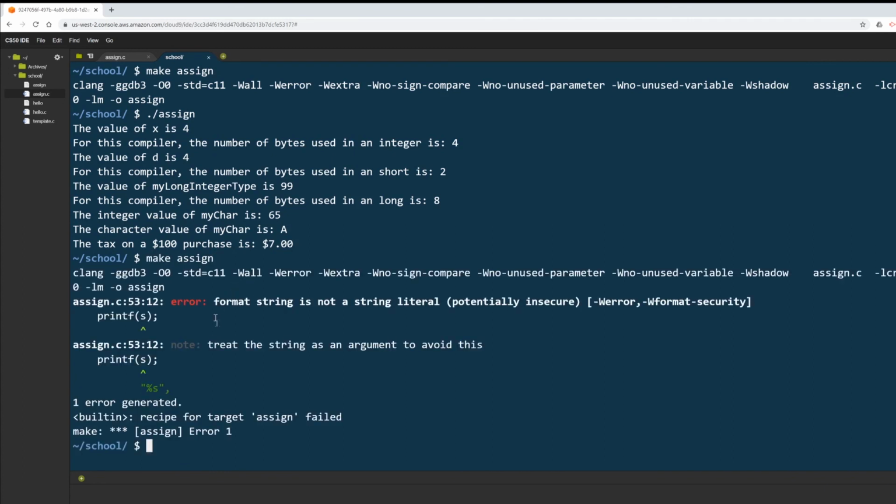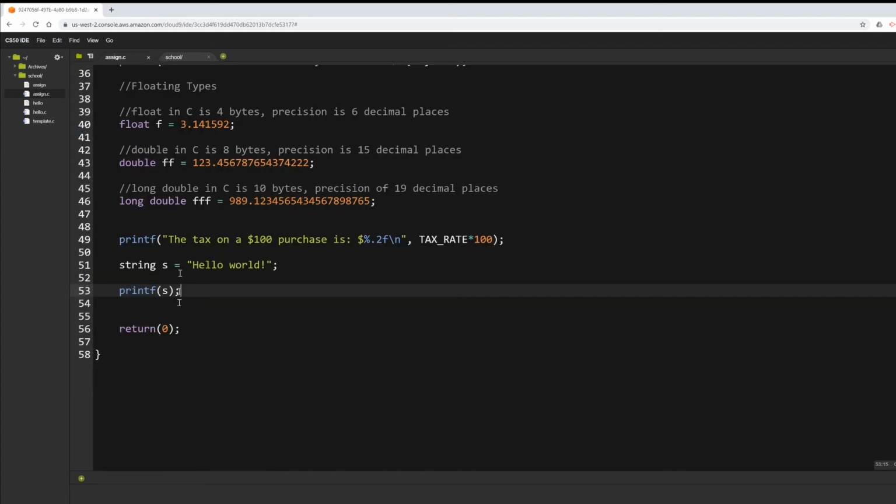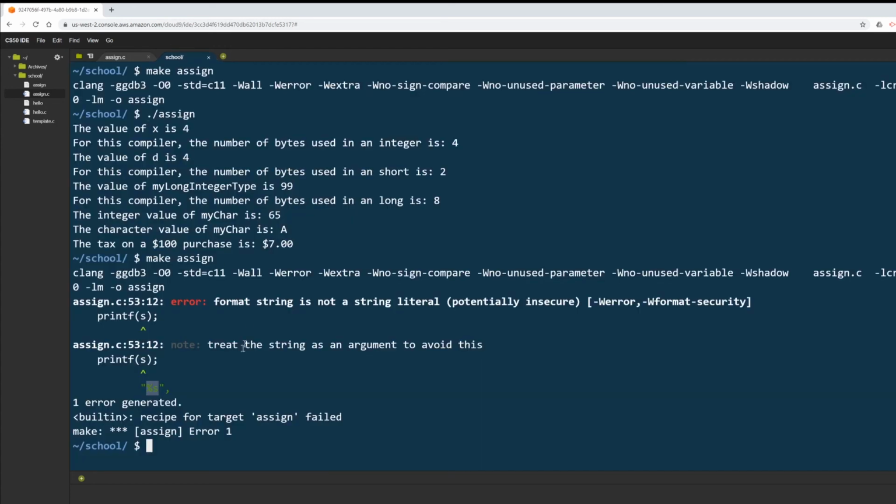See, it barfs all over the place. It's looking for the %s for string of characters, even though that's a string. So I have to go quote %s quote, comma, s. That's just the nature of C. When you get into some of the bigger languages, you're not going to have that problem.